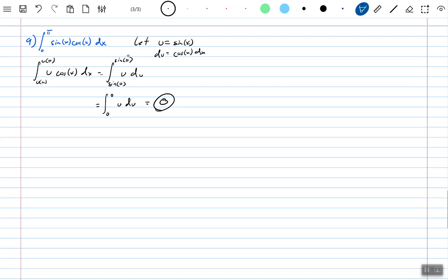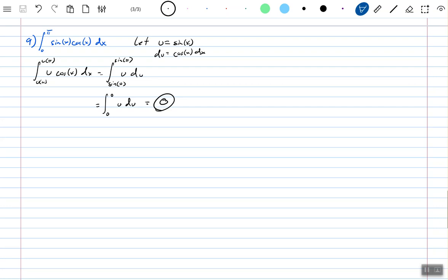So this is why I prefer to do my limits of integration first. Evaluate those. See what they look like. Because sometimes they might actually save you a lot of work. So when I did this integral, let u be sine of x, du is cosine of x, change my limits of integration, recognize my new limits are from 0 to 0, the same thing. And when you're integrating at a point, from a to a, that integral is just 0. That just comes from the properties of integrals.